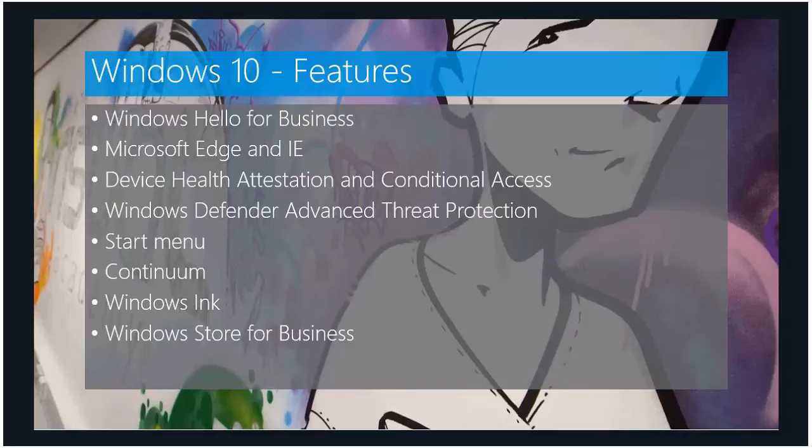That can be things like a fingerprint reader built into the hardware, or the most common one that we're finding works really well these days is the camera. If you've got a camera on the top of your PC, it does facial recognition and can log you in using your face to log into those services.